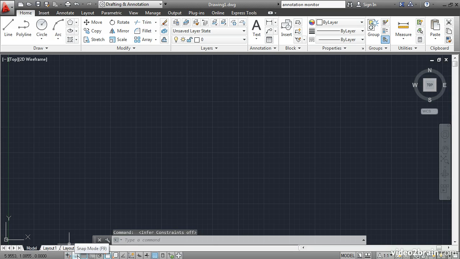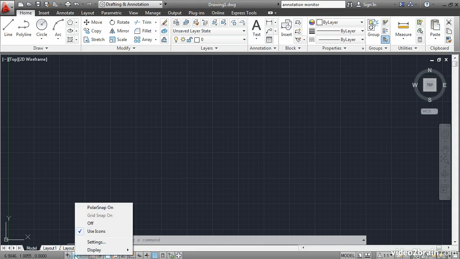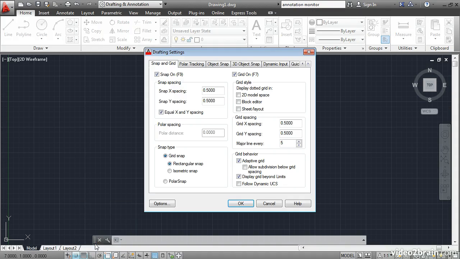I'll toggle that off. Snap mode allows you to create a behavior that snaps objects to specific locations in space based on a grid. You can control how that works by right-clicking and choosing Settings. Here we have Snap On, and we also learn here that we can press the F9 key to toggle this particular setting on or off. You can set the spacing right here for snap, and you can control the way that it works down here.